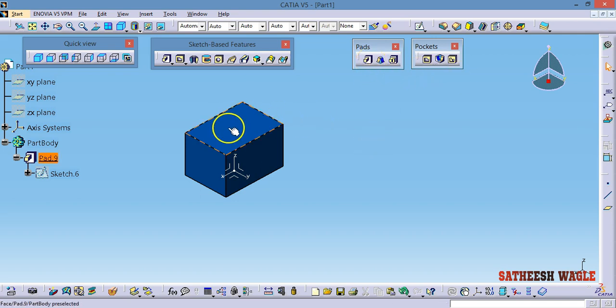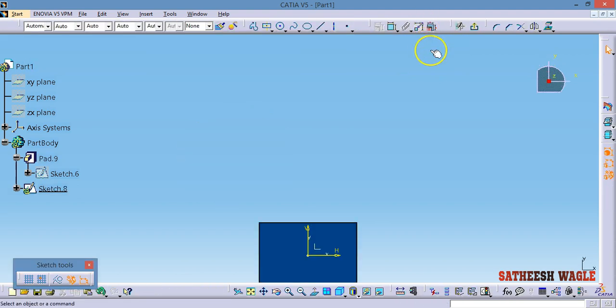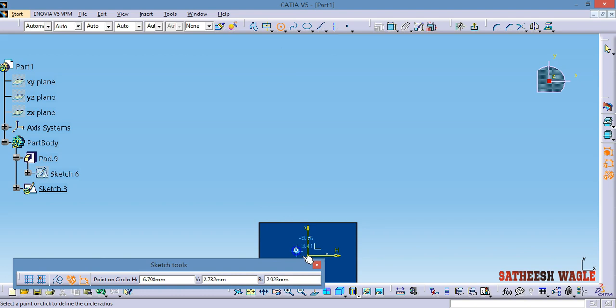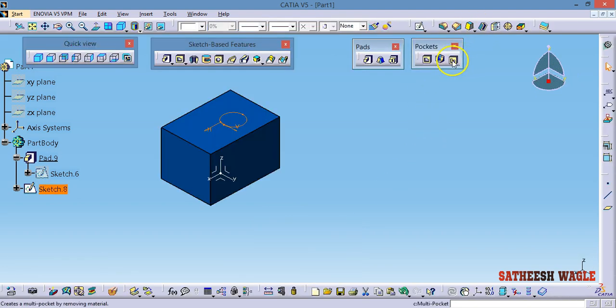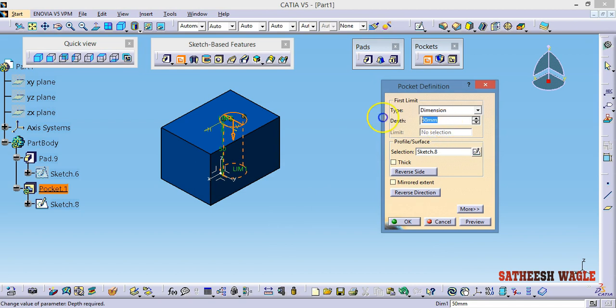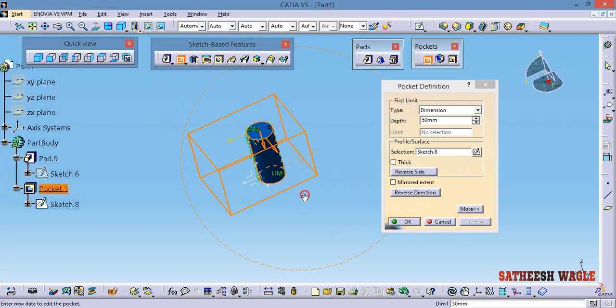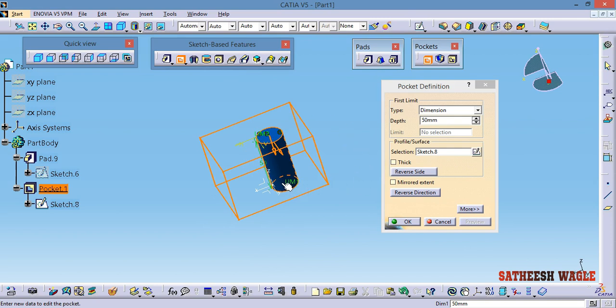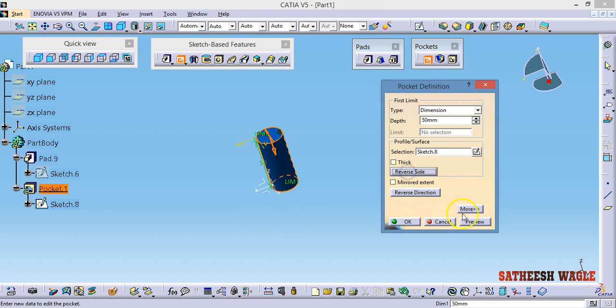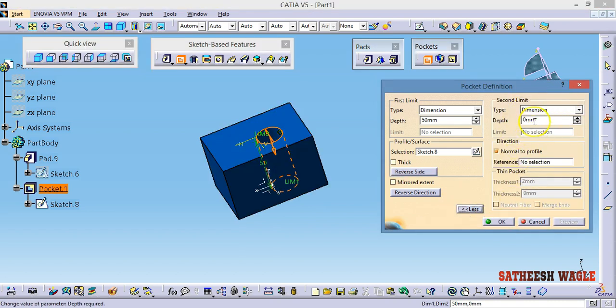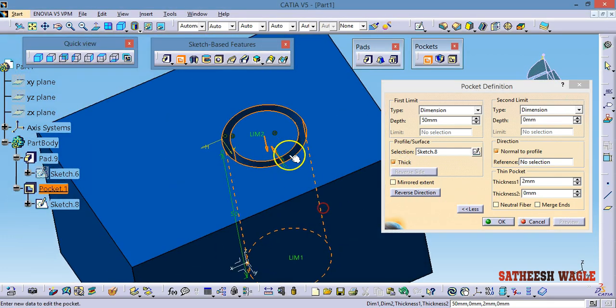You can see here I'll create one sketch. Simply I'll create one circle here. So remove. Basically you see by dimensions I have given, even inside options are also same. Here we have thick, mirror direction, reverse side. See, this is preview. One hole is created. If you give reverse side, other direction will be removed. The material outside the profile will be removed. If you give reverse side, inside material will be removed. Similarly you have thick options here. I'll select the thick options here. So like this it will create.